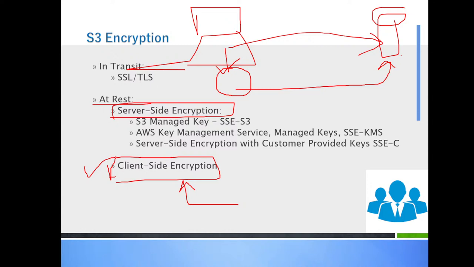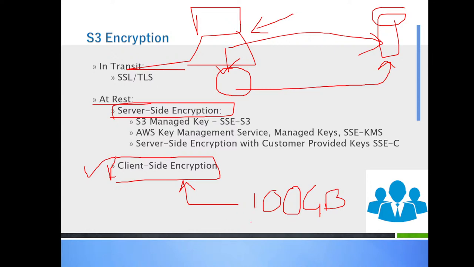Yes, no. If you are processing anything here, what do you think? If you are encrypting the data, will it require a machine? Will it require some processing? And if it's hundreds of GBs of data on a daily basis, will you be able to do that encryption at your own premise? Yes or no?